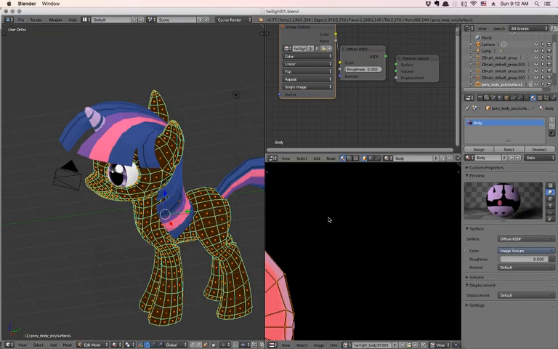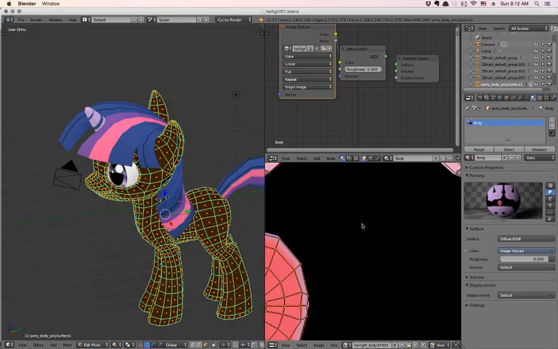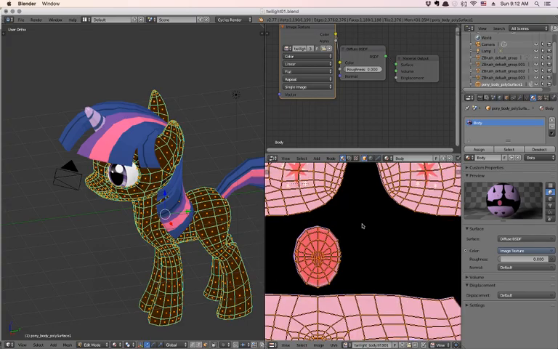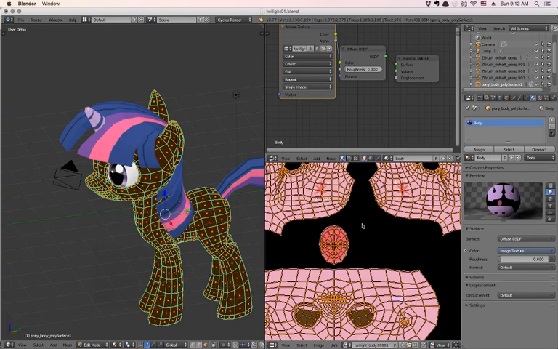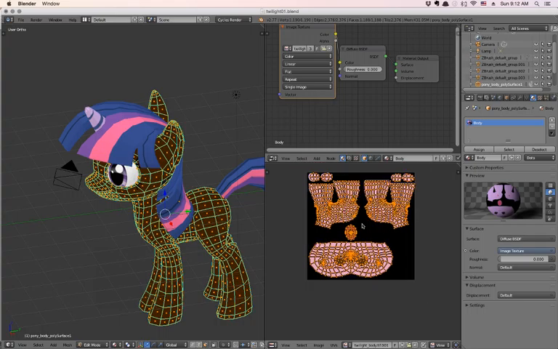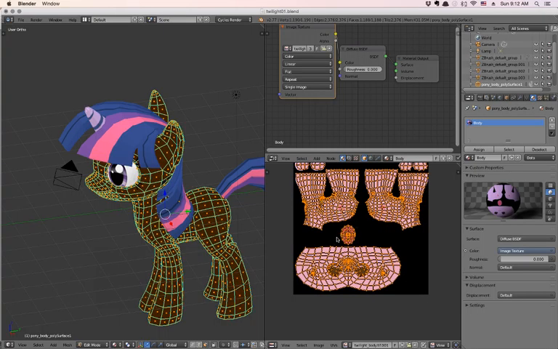Open. I should not have zoomed in because it zoomed in for me. Okay. Still haven't figured out what this is. I'm thinking it might be the back of the eyes, like behind the eyeball.